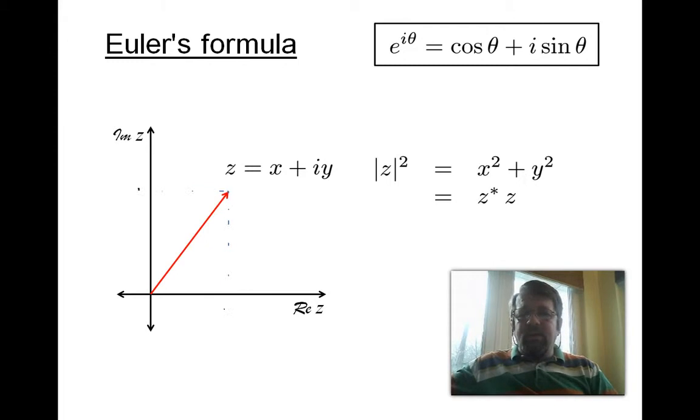Well, there's another way we can think about this. We can think about the magnitude and direction of this complex number arrow. We can call the magnitude r and the angle from the real axis theta, and then it turns out that the complex number is equal to r times e to the i theta. It's a different way of writing the complex number. It's the polar form of the complex number. And then we can also do calculations using this. For example, the modulus squared, the magnitude squared of the complex number, is just r squared. R is the magnitude. Okay, so this is a very handy way to think about complex numbers.